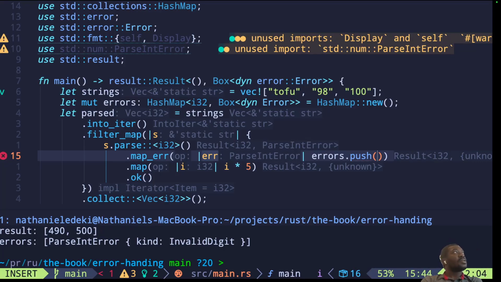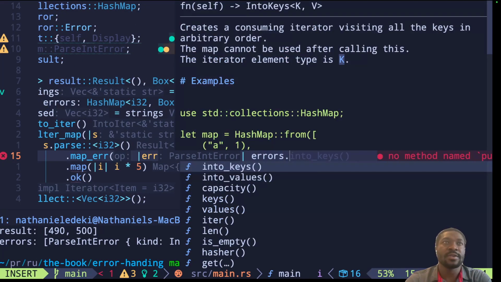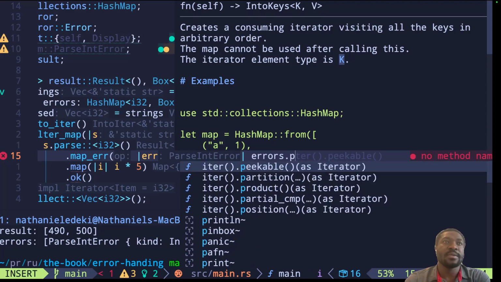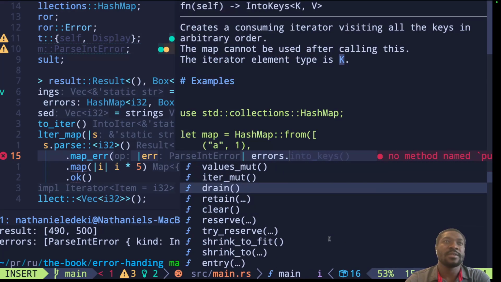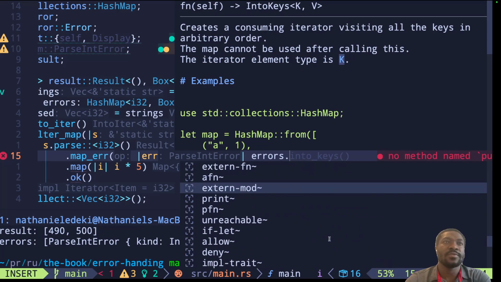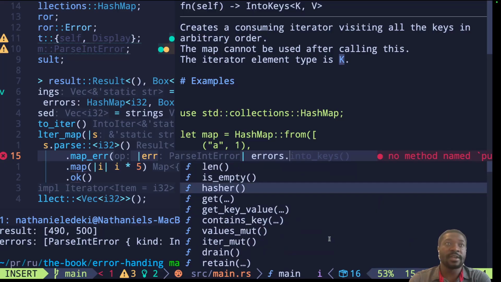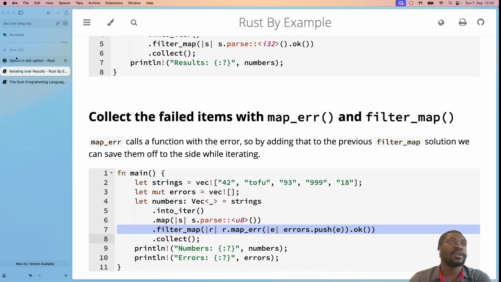No, it's not push. Wait, hold on. If I want to get values into a hash map, what do you use? Is it push? No, it's not push, right? I actually don't remember what you do for a hash map. This is why I want to try it, so I can recall. Let's check it out.